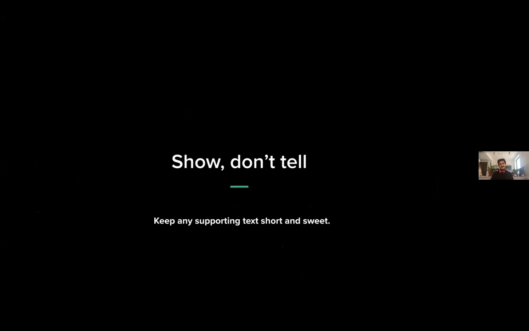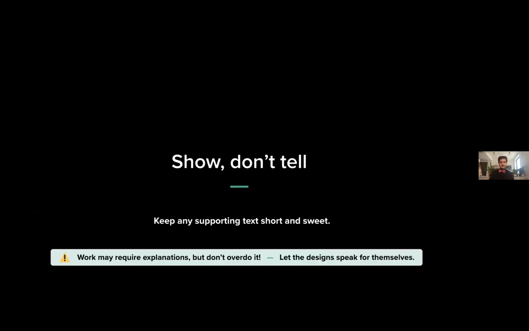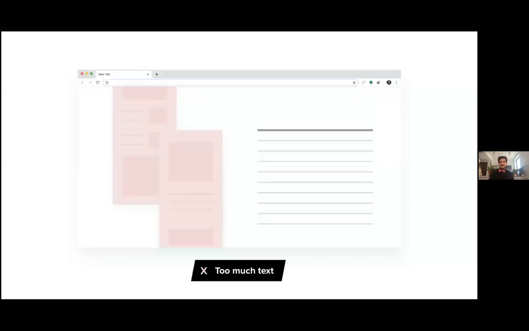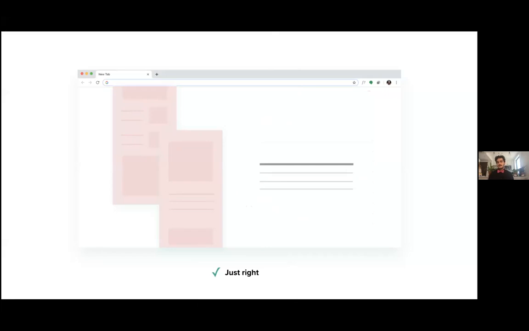Also, show, don't tell, and keep text short, simple, sweet, get to the point, make sure that it's easy to skim, but also you have the juicy content in there. This design process requires explanations, but also try and let the designs speak for themselves. Here's an example. If you've got a couple images and running paragraphs of text, maybe try reducing it, see how much you can refine it.